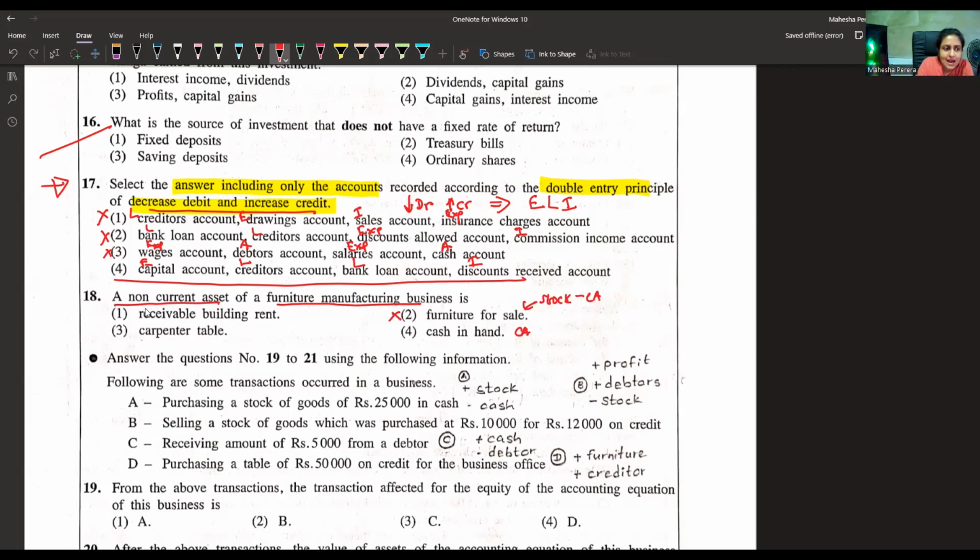Carpenter table. මෙන්න මෙතන තමයි කල්පනා වෙන්න ඕන. මං කිව්වේ employees ලාට furniture දීලා තියෙනවනේ පුතා. So employees use those furniture for the business use, no? So that furniture becomes definitely a non-current asset. So this has to be the answer. It's a very good question. හරි? තේරුණාද ඒක කියන දේ?